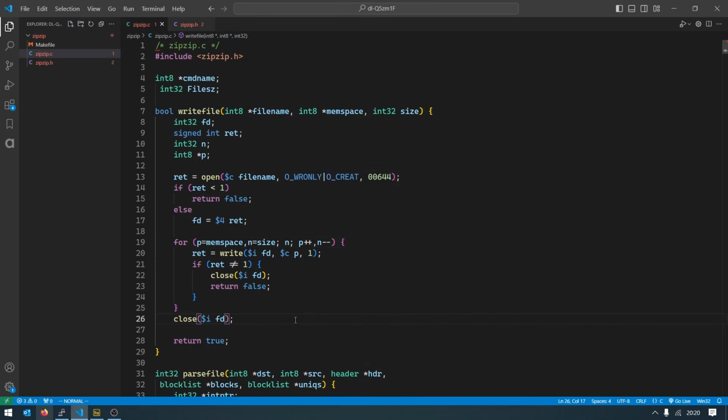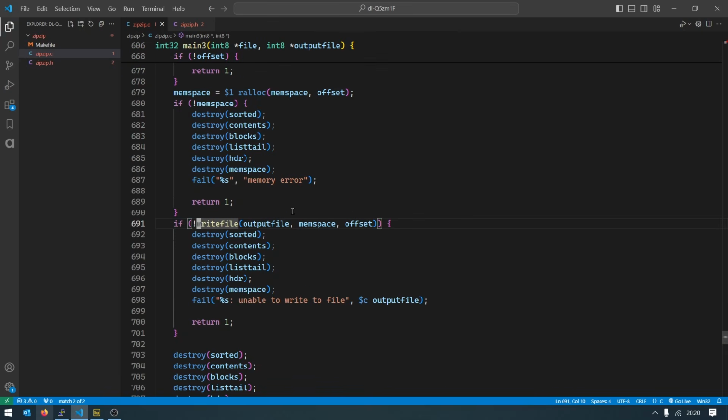So why is that? So to this write file function we pass the mem space and the size. Mem space and offset. We should not give the offset here, should we?